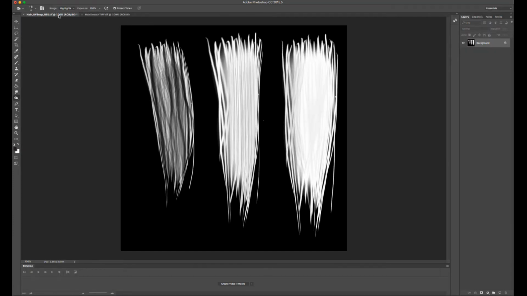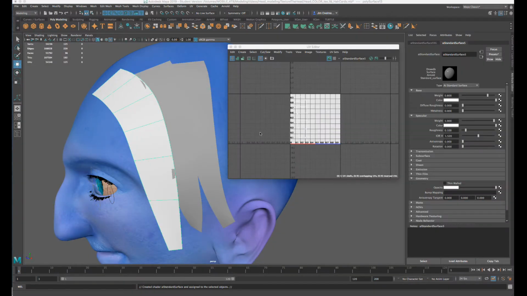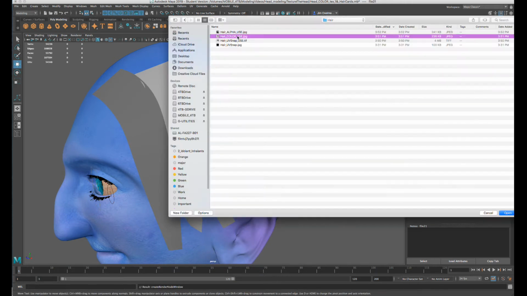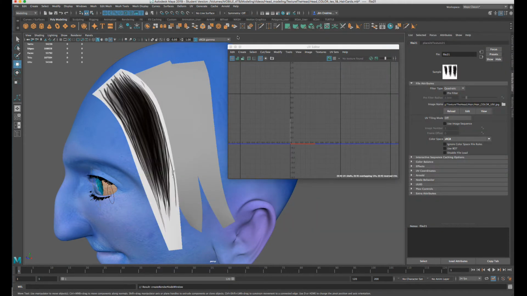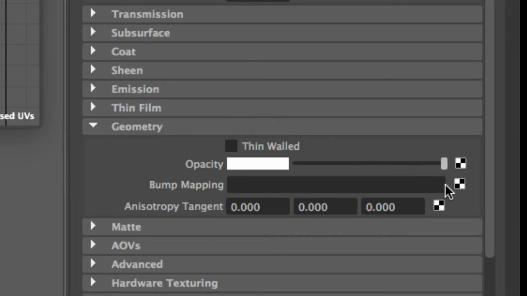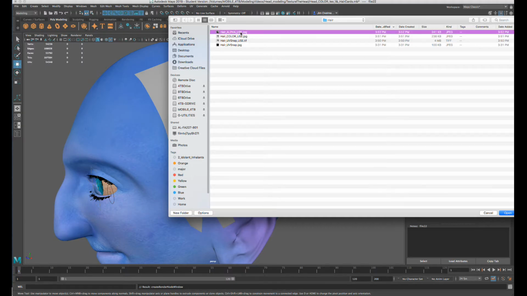And we're going to import those 2 images in the proper places on the AI standard surface so they can be rendered by Arnold. Just like we did the feathers, the color image goes on the base color texture channel for the AI standard surface here. Then you put the alpha JPEG image, twirl open the geometry submenu, and then under opacity, texture icon, open and put in that alpha JPEG.